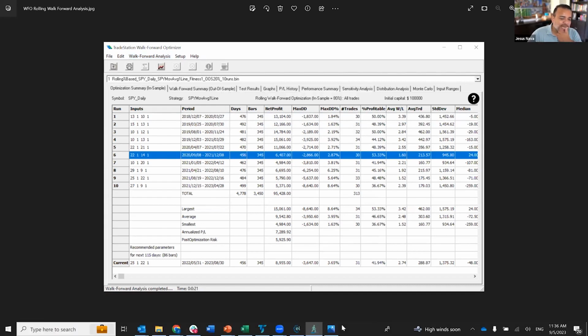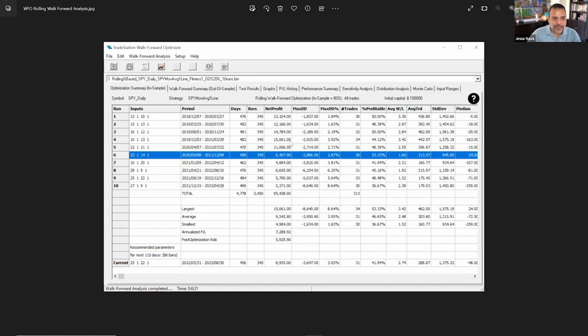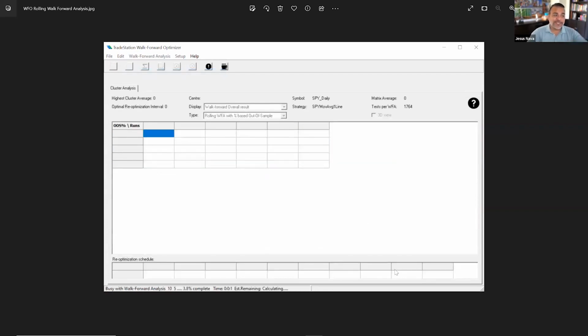Let me not spend time explaining this, because I want to make sure that we get to what matters the most here. So I'm going to go to walk forward and go to start cluster analysis, because this will give me a table. This table is really cool because it gives you a graphical representation of what the strategy is doing, historically and in testing.